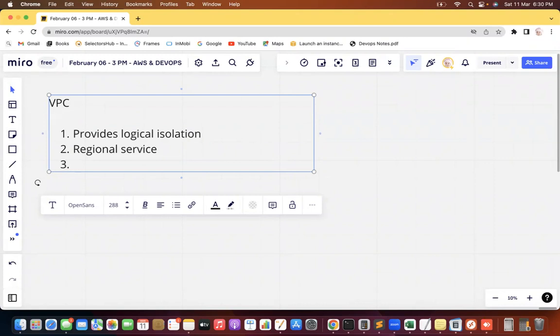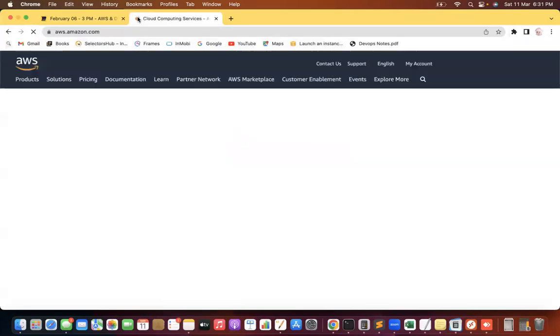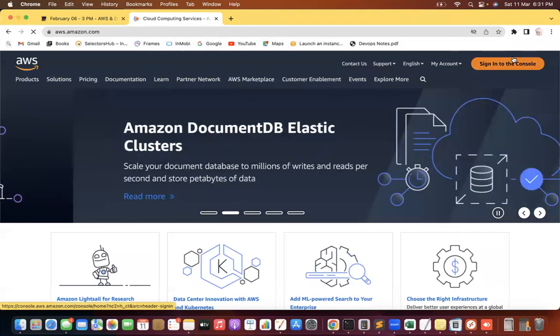And whenever you create an AWS account, suppose in a particular region, suppose you are logging in with the help of North Virginia or maybe Mumbai, we are able to see the default VPC, guys. You no need to create a VPC. By default, AWS will have the default VPC in every region. So let me show you. Suppose you go to the AWS console.